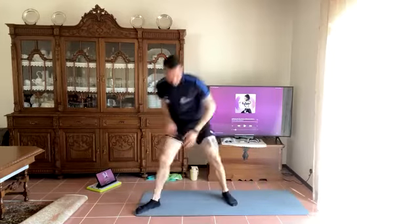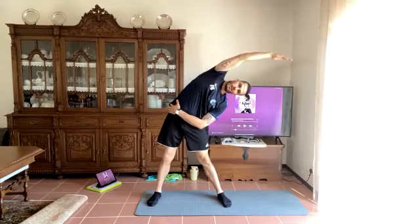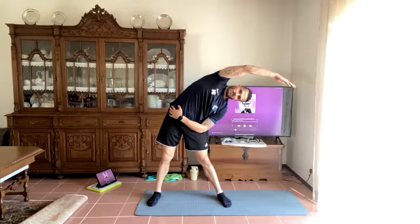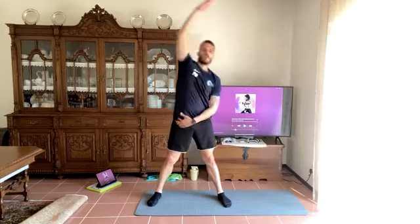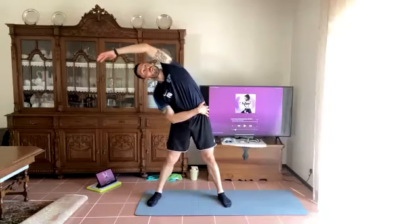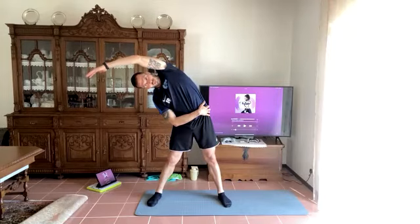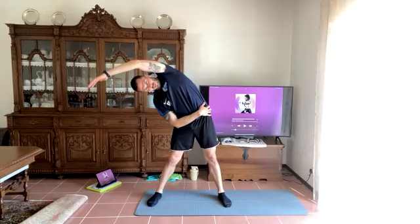Good one, choose one side from wide stance, wide position. The other way. Shoulders. The other one.